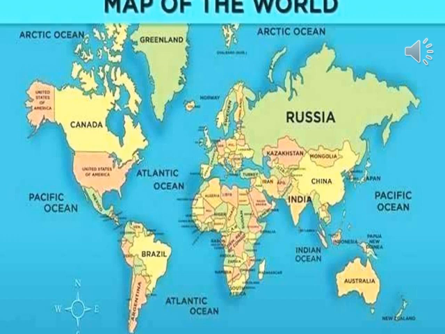You know, children, our country is even seen from the space. In 1984, when Rakesh Sharma, the first astronaut, went to the space, Indira Gandhi, the then Prime Minister, asked him, how did India look from the space? You know what he said? He said, Sare jahan se acha. So that shows our country is also visible from the space.